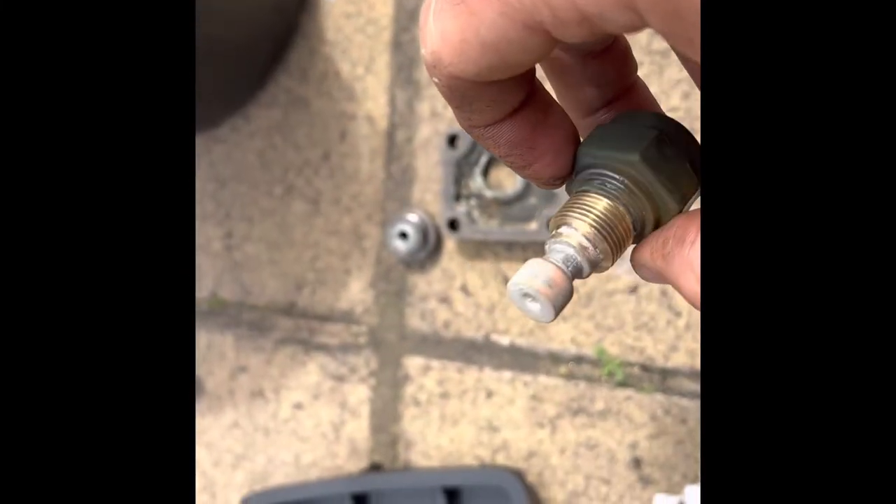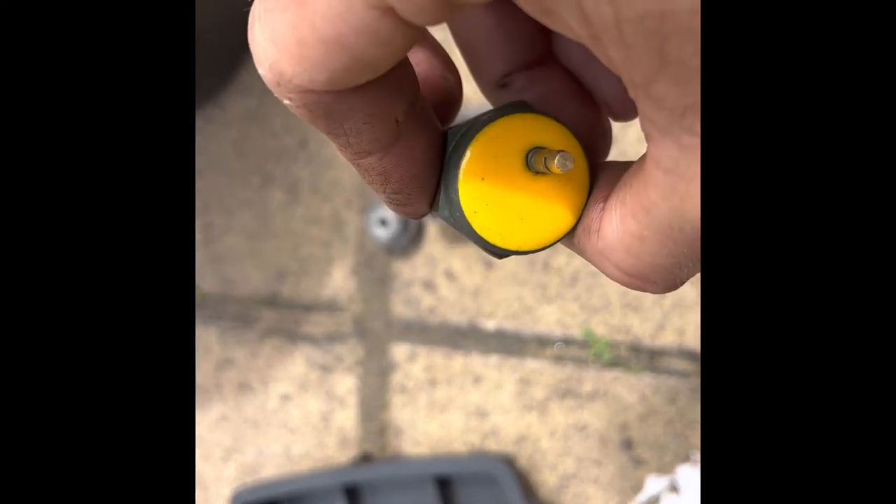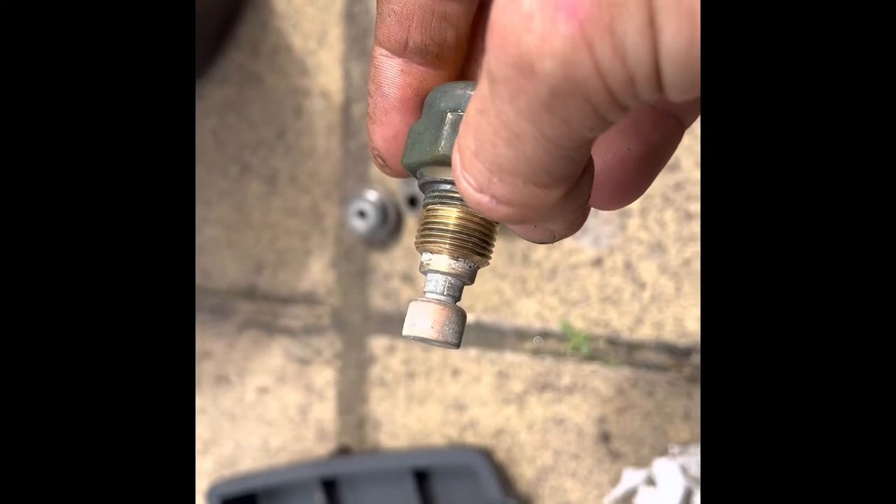I gave the heat sensor a little bit of a clean on the end — there was a bit of oxidization, just tidied it up. I didn't want to play with it too much since I don't really know how it works, even though I know what it does. That should be the end of me taking stuff off the engine. A little bit more cleaning to do inside, but that doesn't constitute taking anything off. Next bits are putting everything back on — stay tuned for that.